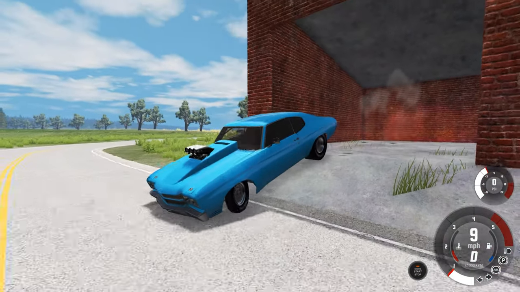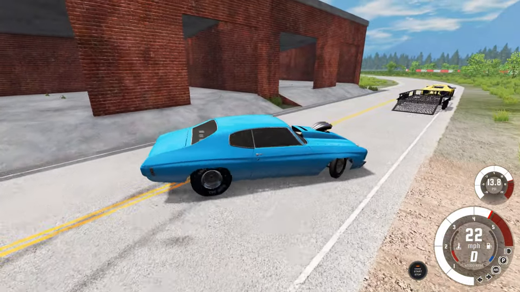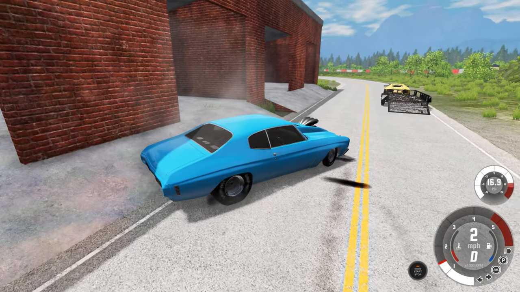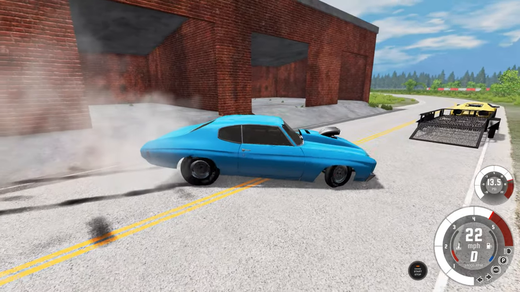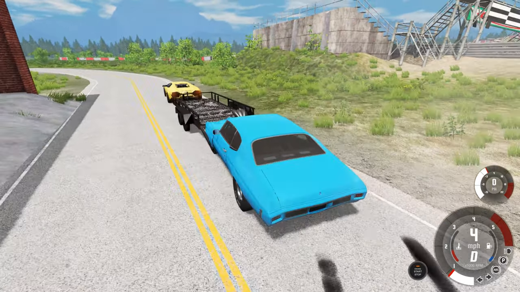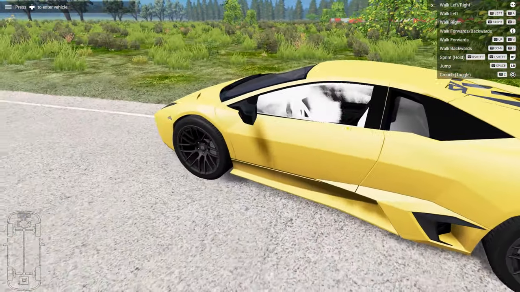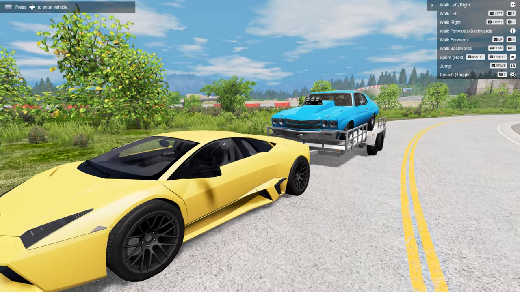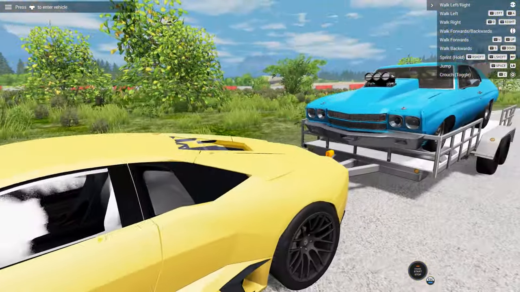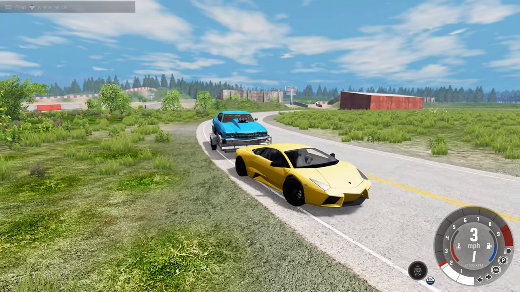Gonna take this, gonna load it. That tire is just that tire though. Well, we know it got torque. It got the torque, that's for sure. Alright, so this is what we have. We have this Lamborghini hauling this Chevelle, which shifted forward, so not messing with it. But anyway, we got this Chevy Chevelle and we got this Lamborghini. So we're gonna see what the Lamborghini has.